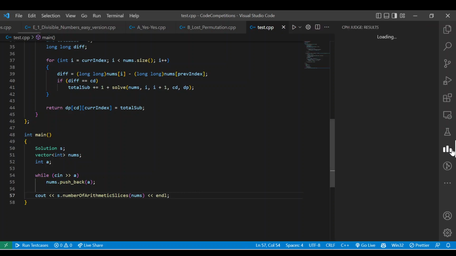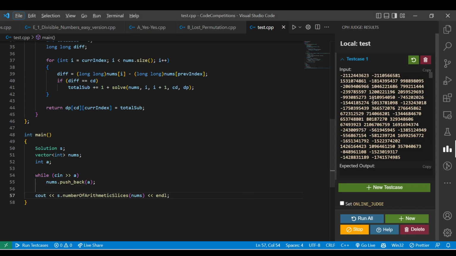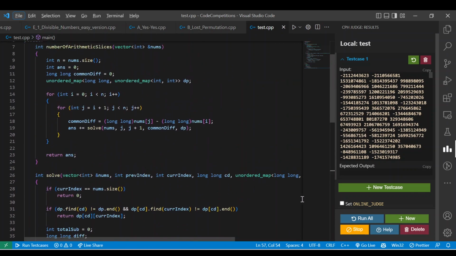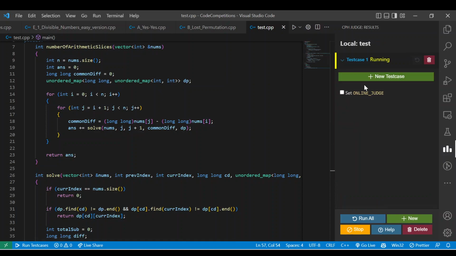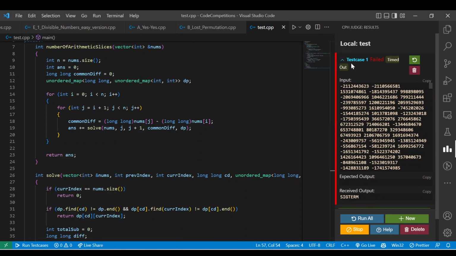Fine. Now this is the test case which was giving us this problem. Let's run this test case and see with DP how much time this is taking. Well, a lot of time. So it says timed out.